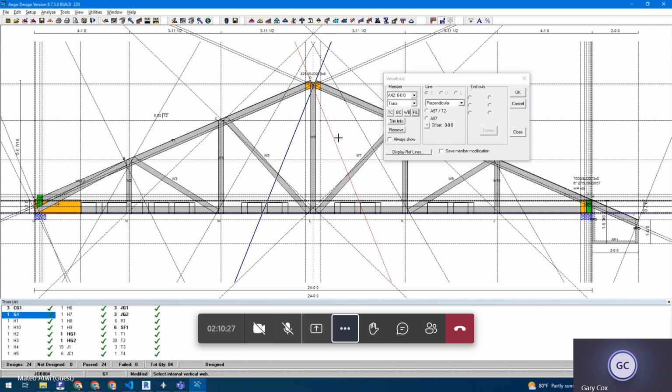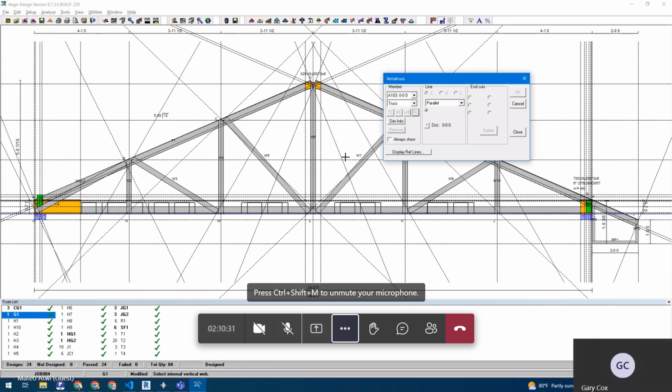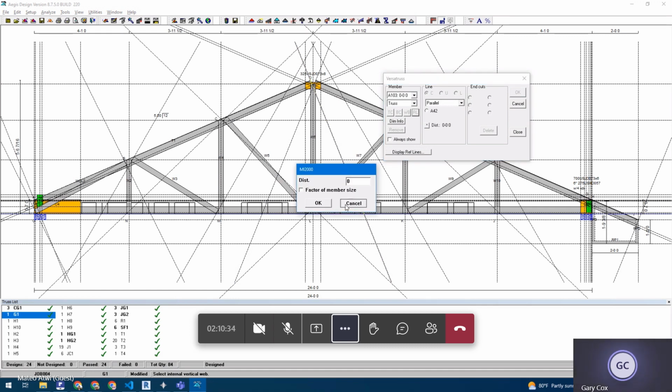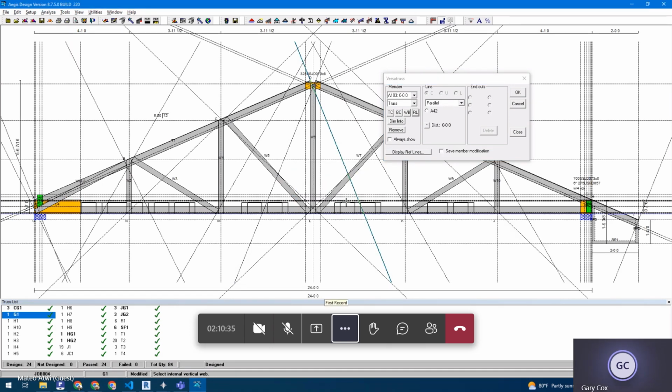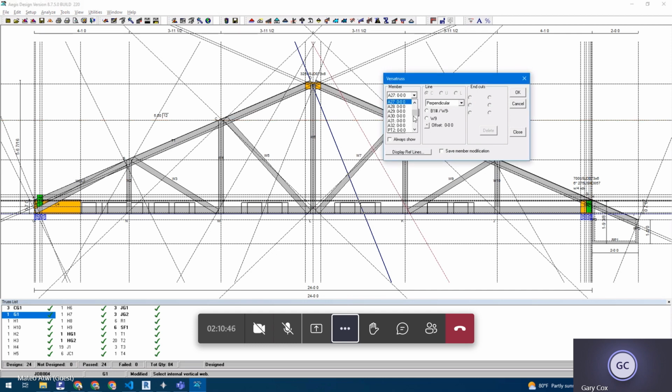So now you have different definitions for these lines. Okay. When you pick reference line, it automatically defines the parallel. But you can hit the drop down, and there are multiple kinds of lines.